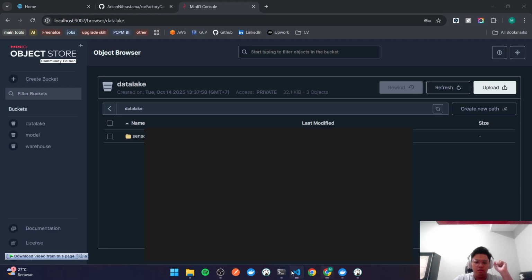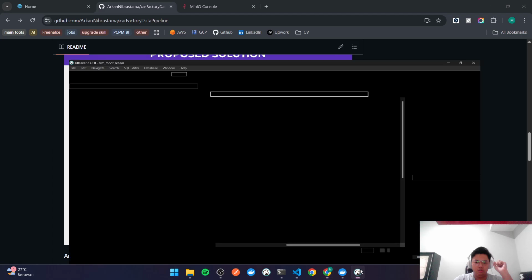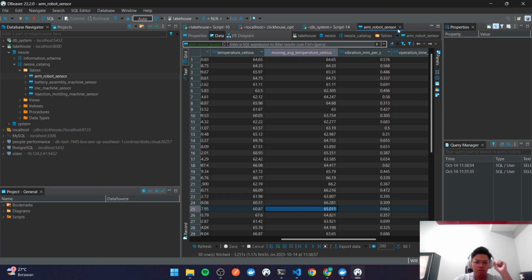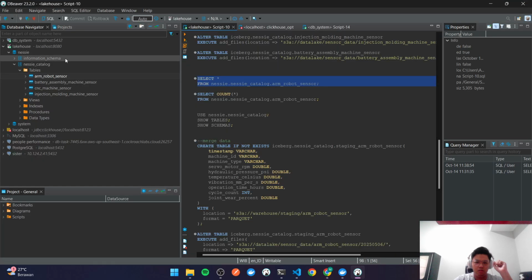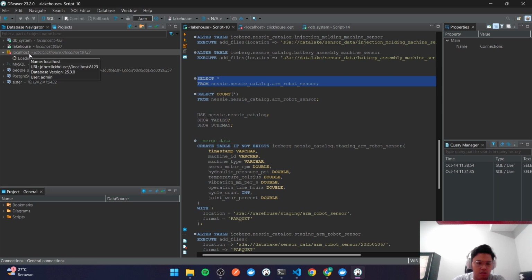So when the data is also stored in ClickHouse, going to here, you can see on the left there is ClickHouse. ClickHouse is loading, just wait for the connection.